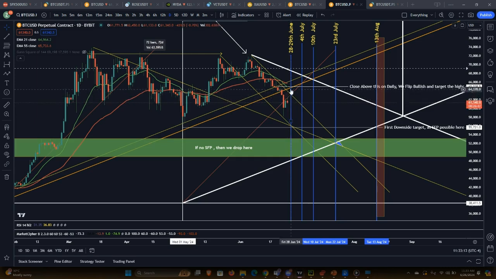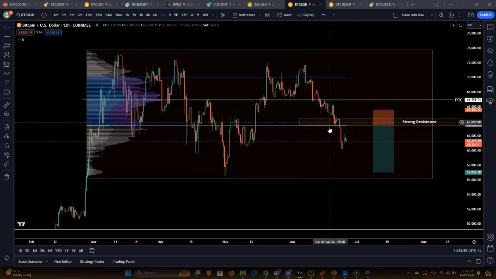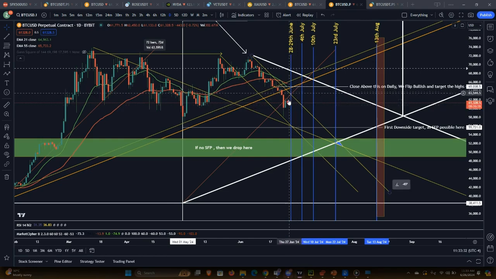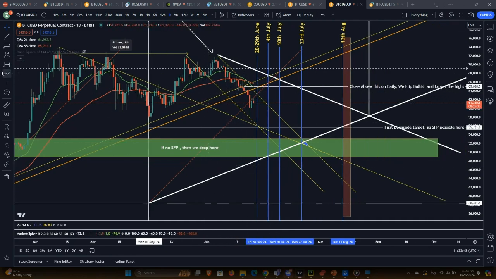So looking at how we bounced off this trend line, this 45-degree angle, I am hoping that we can get and test this area by 28th, that is Friday. Get a move up into this area by Friday, and then once we are able to test this area, which is the same area that I was highlighting over here, get a rejection and a strong move down. That would be in line with what's been happening over here. We are basically trending below this 45-degree angle. Temporarily reclaim this and then drop. Now, what would happen after we drop? What are the options?